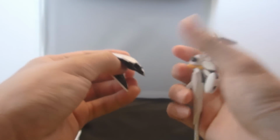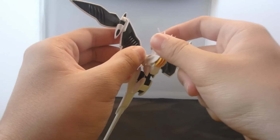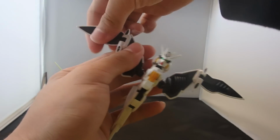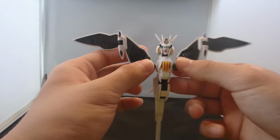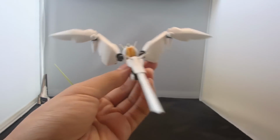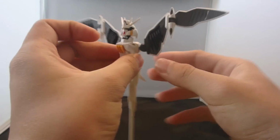So the ball joint sockets and the ball joints are actually like loose. I switched out a few. I even switched to the gunmetal coating of the Iron Blooded Orphans kits, and it still did not stay as well. I glossed it up, no effect. So yeah, I guess I'm sticking with this.